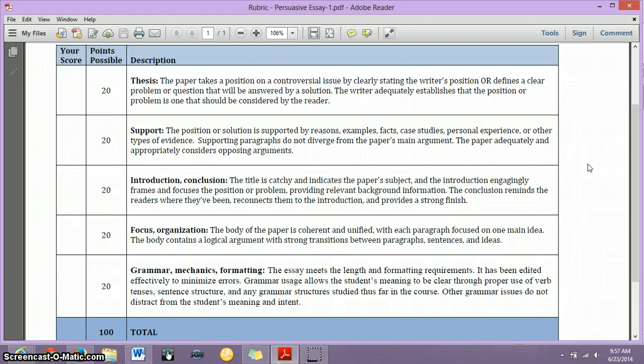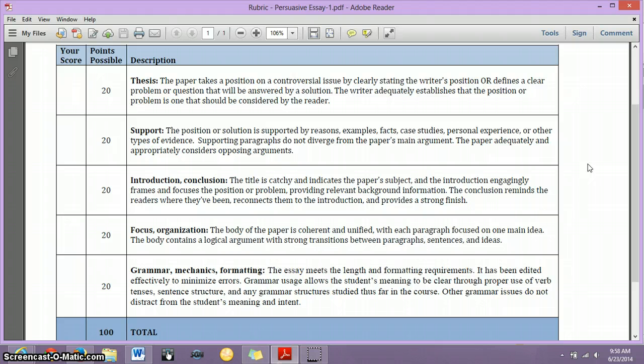So this is the rubric for the persuasive essay. Hopefully it should look familiar to you. I hope for each writing assignment that you've had so far this quarter that you have looked at these rubrics and really focused on the elements that you're being graded on. Up to this point, you may recall or have noticed that each rubric focused on some different areas than the one before. So on your last essay, it focused on introductions and support and conclusions, and that's what I graded you on. Whereas previously there were elements like organization and transitions, things like that. So your rubrics have changed.